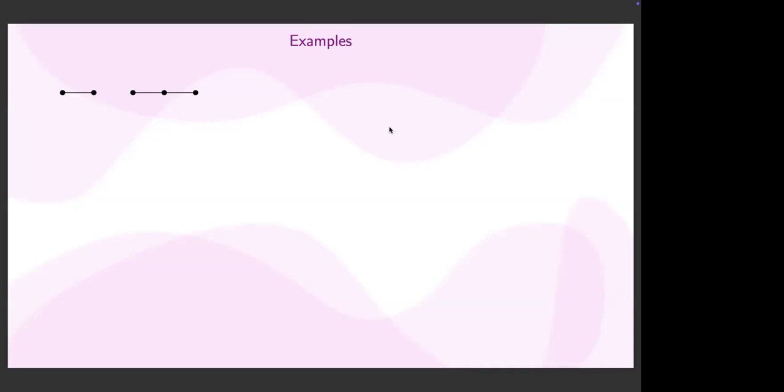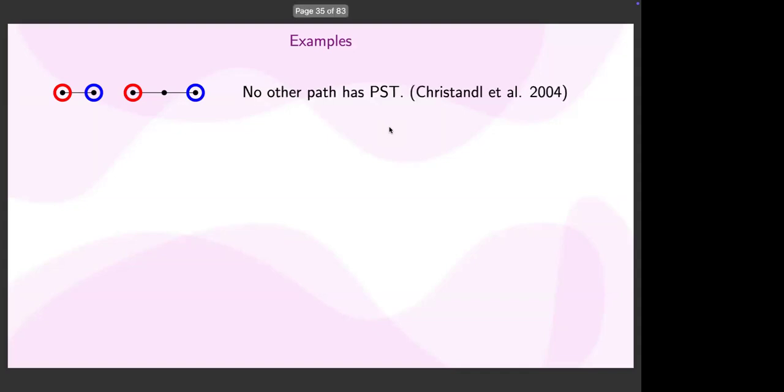It's fine. Okay, there are examples of perfect state transfer, and I see the animation didn't work. Oh, it did. Okay, from the red vertex to the blue vertex, if you think about making a path. But of course, these are the only paths with this. And this is an early result of Matthias and a whole bunch of people. I'm not sure that I cited the right paper, but anyway, it's multiple papers.